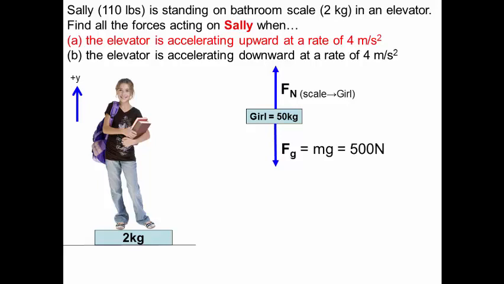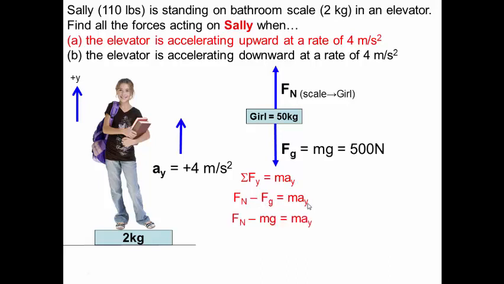Is it the same or isn't it? Don't jump to conclusions here. Don't forget that the whole system is accelerating upward at 4 meters per second squared. So we have two forces in the y direction we have to add up. We've got the normal force acting upward, that's positive Fn. We have gravity acting downward, that's negative Fg, equals my mass times the acceleration in the y direction. That is not 0, so don't cancel it out. Force due to gravity is just mass times gravity, so I'm just going to substitute that in.